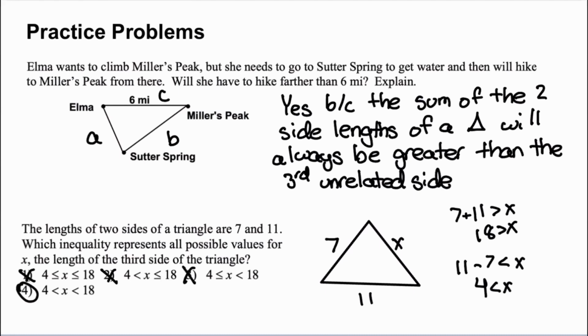You don't ever want to use the greater than or equal to or the less than or equal to sign for, I might have gotten those mixed up, but the point is you don't want those equal signs whenever you're establishing an inequality with triangles. It has to either be strictly greater than or strictly less than.